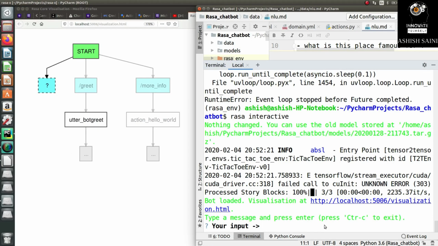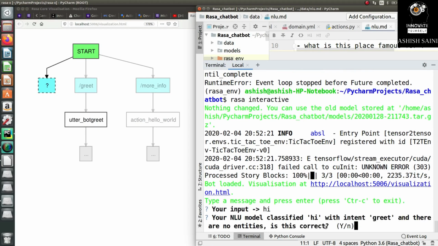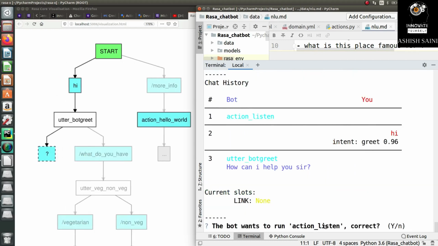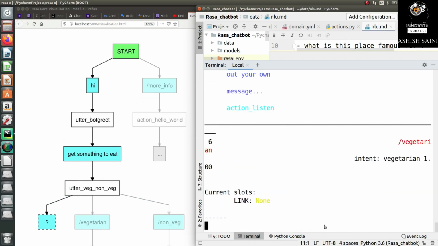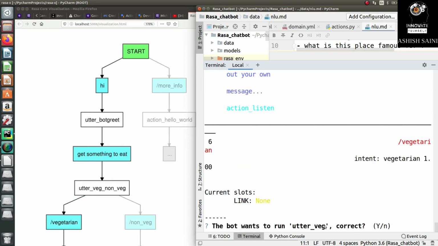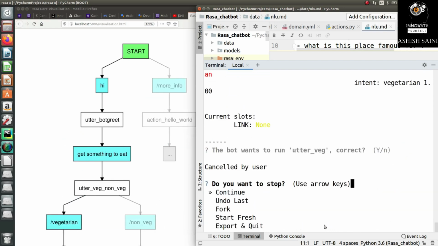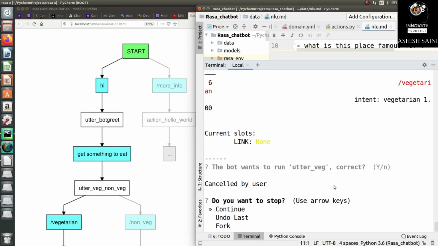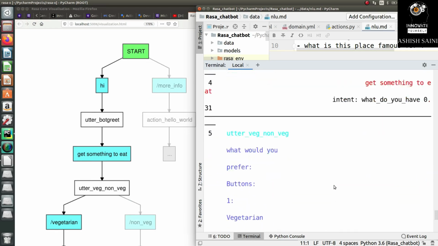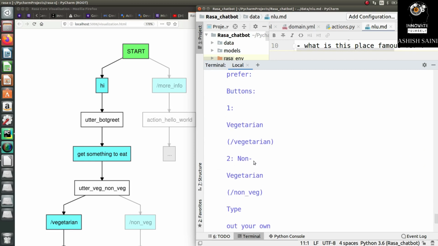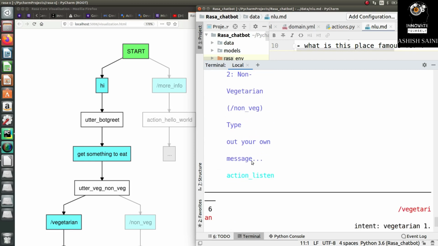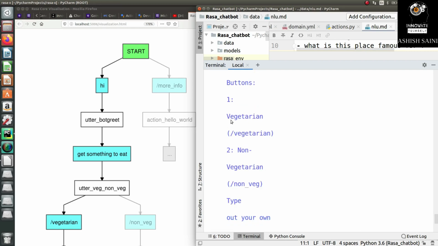So let's simply say hi. Right. Now I think the thing that I did wrong is that when the bot asks you vegetarian or non-vegetarian, at that time you have to provide whether you want the vegetarian part or the non-vegetarian part, right?